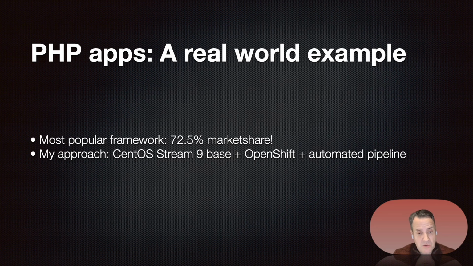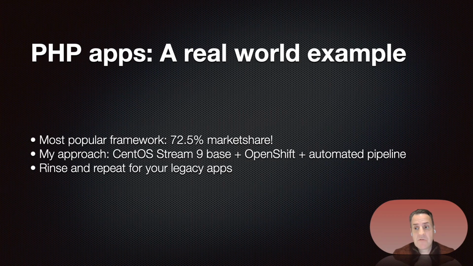I also want to deploy these containers on the world's leading Kubernetes platform, OpenShift. And I also want to have an automated pipeline so that anytime I update the container file or something else that goes with it, I kick off a new build that automatically pushes my container to my container registry. It's just going to make my life so much easier. And once I get this process down with my favorite AI tool, I should be able to rinse and repeat for other legacy apps. So think Spring Boot, Python, what have you.